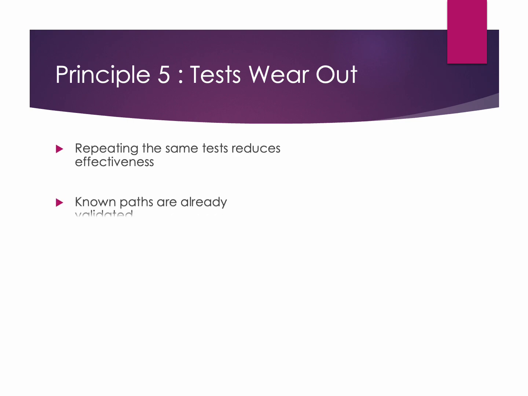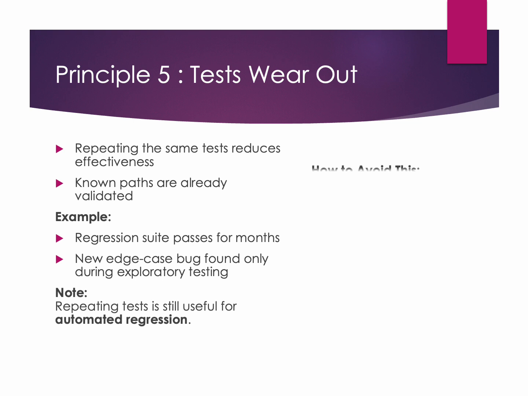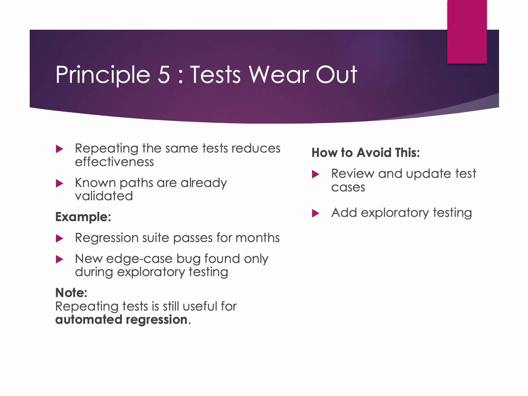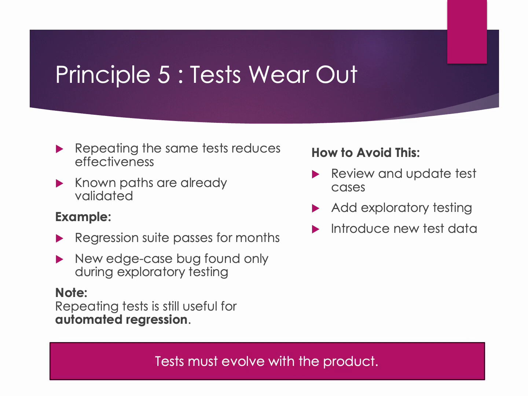Have you ever run the same test cases again and again and found nothing new? That's because the tests wore out. Once bugs are fixed, running the same tests won't reveal much more. That's why we update test cases, add new scenarios, or do exploratory testing. However, running the same tests still makes sense in automation, especially for regression testing. So the idea is repeat tests to catch regressions, refresh tests to find new bugs.